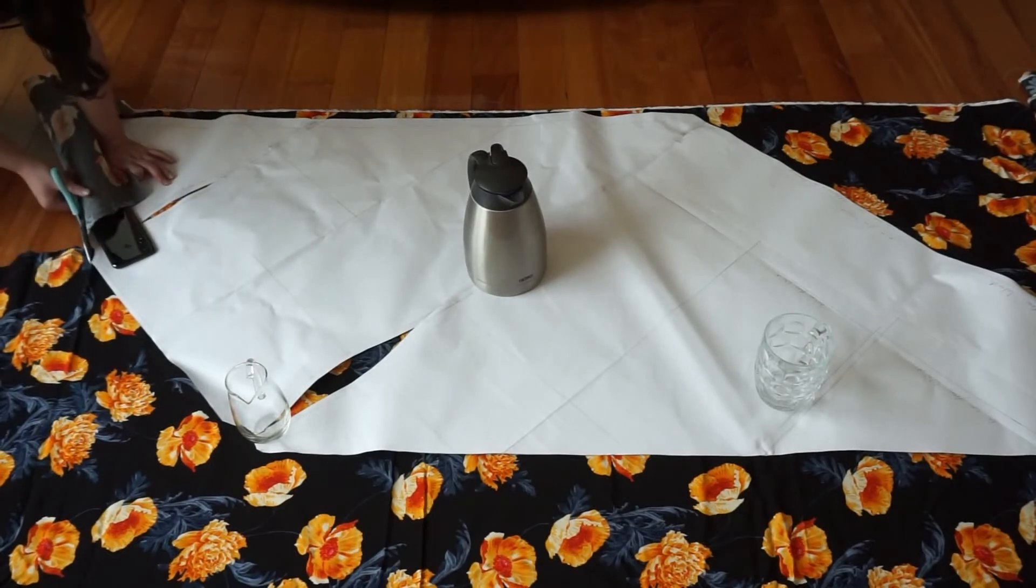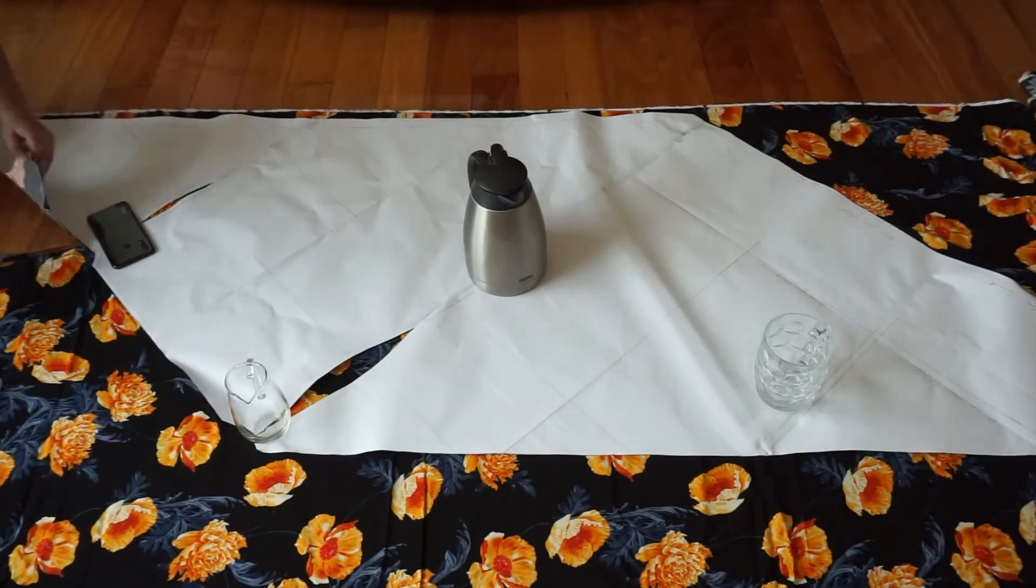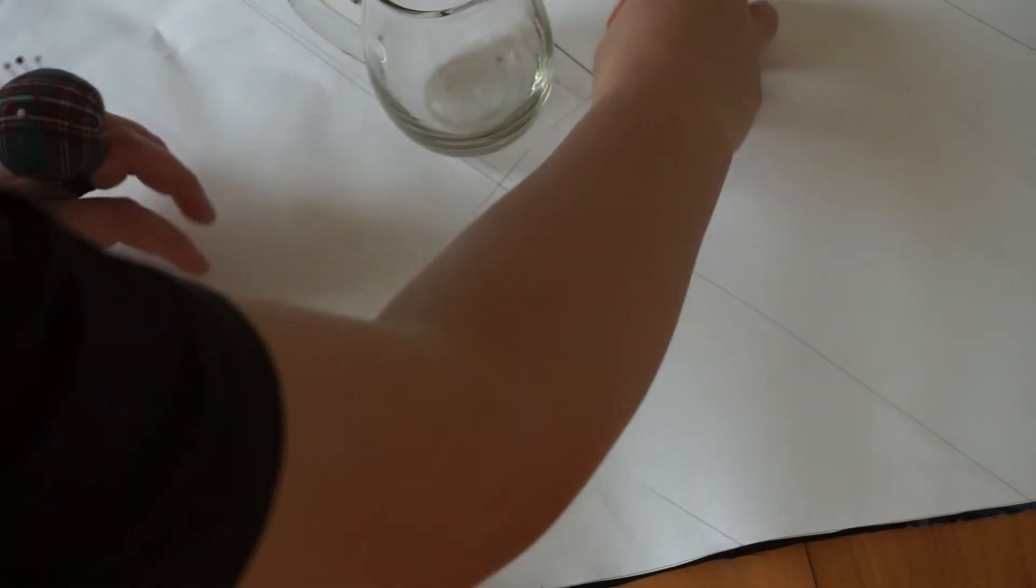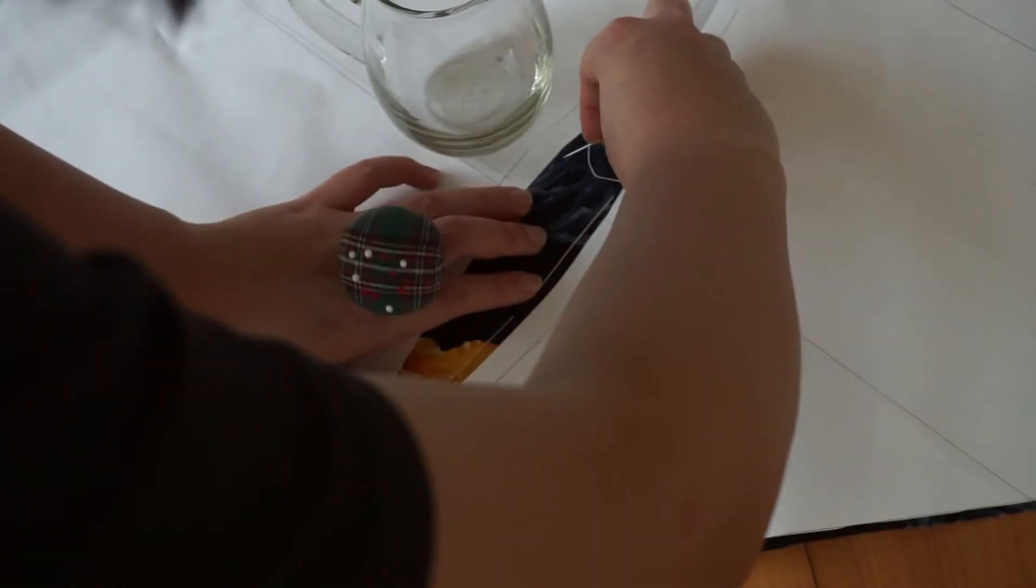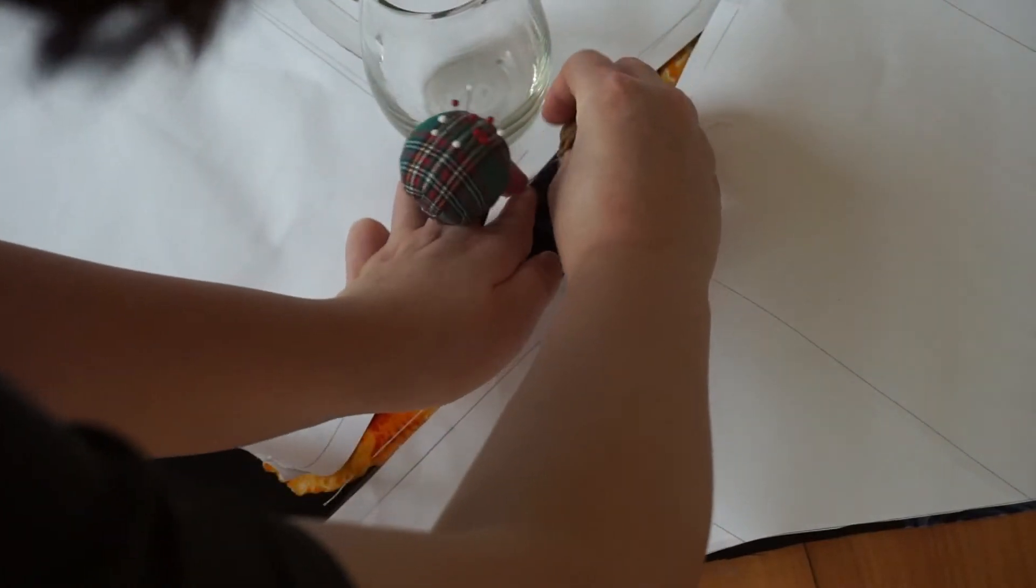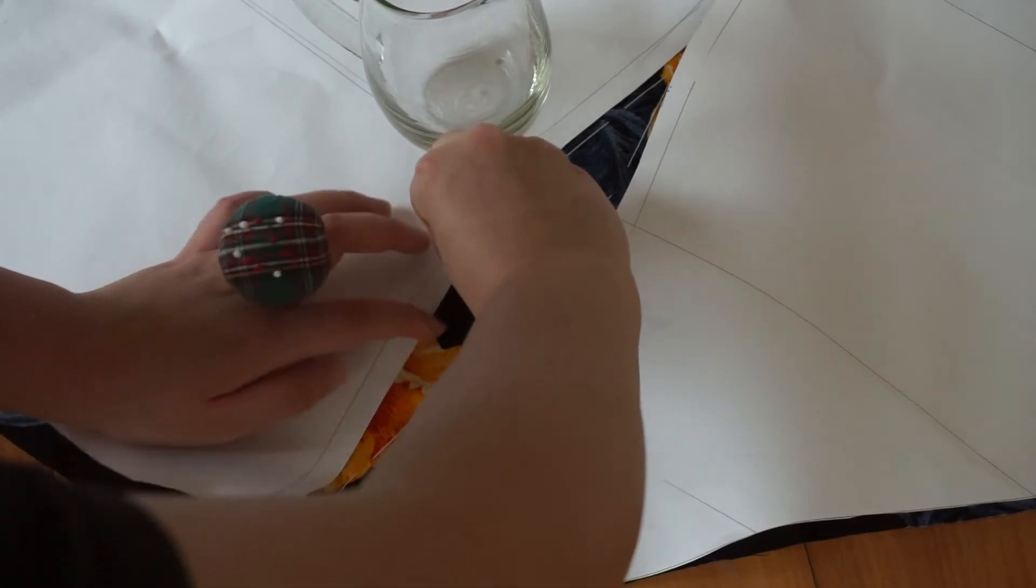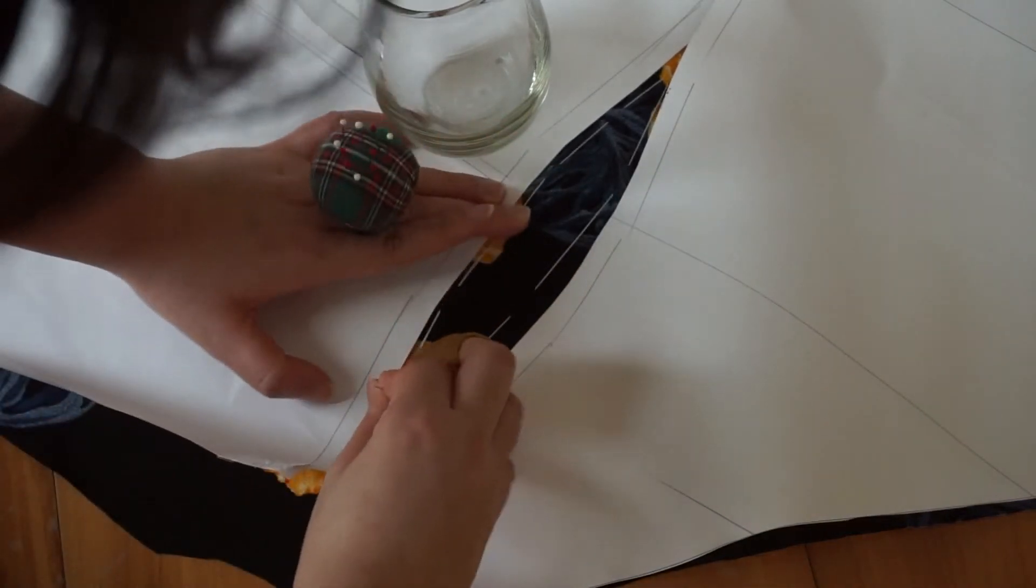The pattern is done by now and you can cut the fabric with the diagonal seam parallel to the selvage and the shoulder straps on the straight grain. After cutting, mark all your dart positions with tailor's chalk or running stitches. I personally prefer stitches. They are a bit more time consuming, but they are more stable than chalk marks.